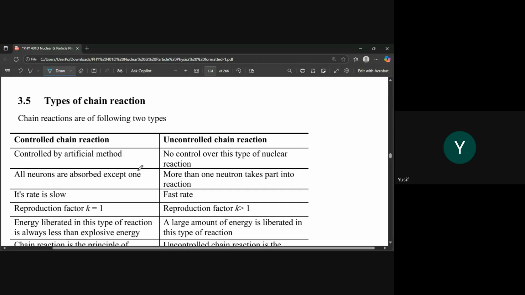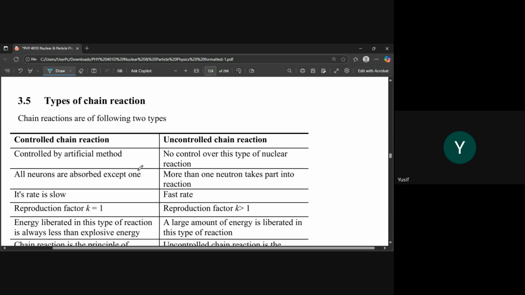So if you know that, okay, I'm in the 4th generation, then you have to multiply the energy produced at the 3rd generation by a multiple of 4 to know the amount of energy being produced. But if you don't know the generation you are in, you can't really know the amount of energy produced there. But with the controlled one, because you know the amount of energy produced at the initial point, you know it's the same energy that is produced at any point in generation, because at any point we have only one neutron making the reaction take place.